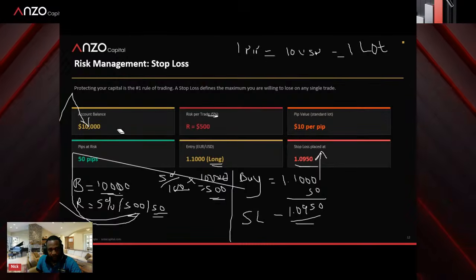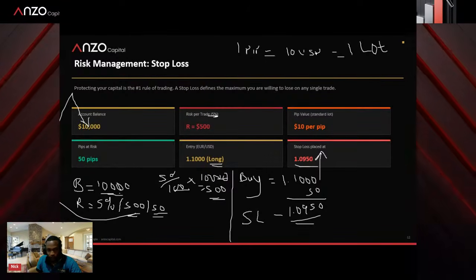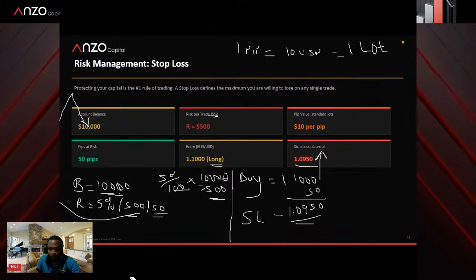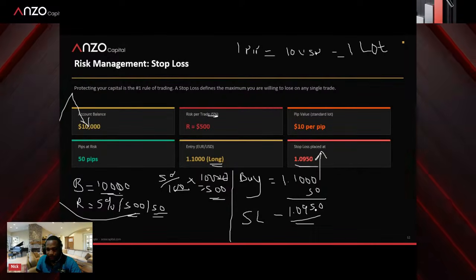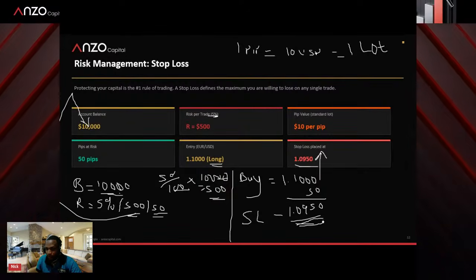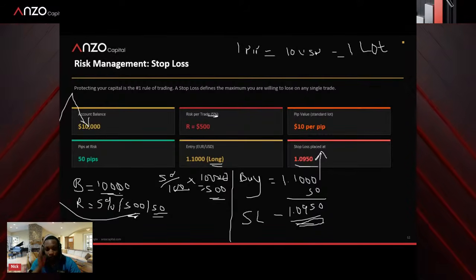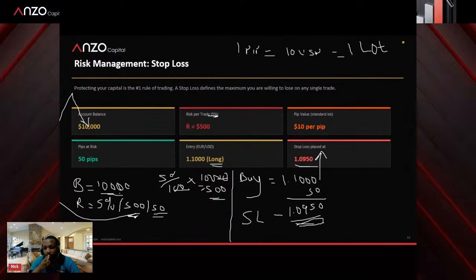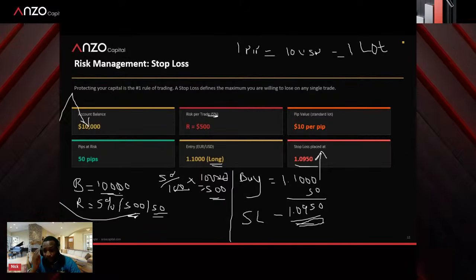Did you guys get it? Any question on that? So you see the way we've done a very simple calculation. Everybody can do this calculation. We've ended up finding where to put the stop loss, which is based on the risk. And this is the best approach if you want to do good risk management. Always base it on the numbers. It's very easy. Do the calculation.